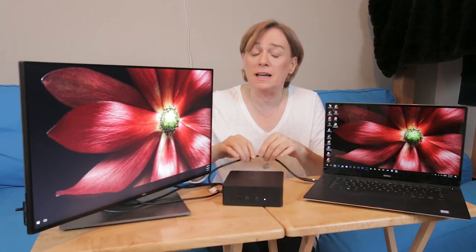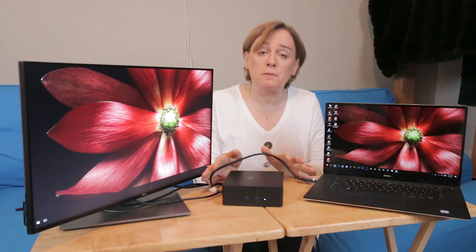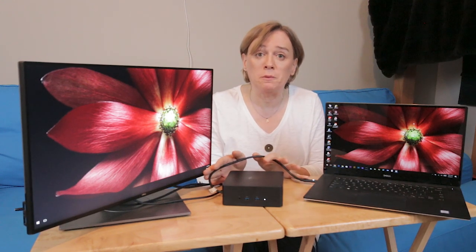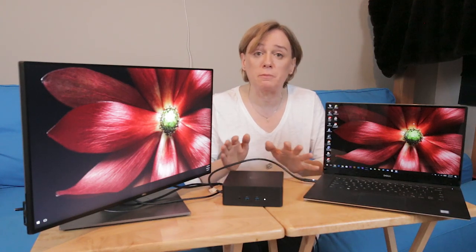If we really think of this as replacing those docking stations of yesterday that were more limited and didn't have a nice single cable like this, it makes me a lot more appreciative for this one little cable here. I kind of understand now that it has some limitations simply due to the science of what can be accomplished with current cable technology and Thunderbolt 3.